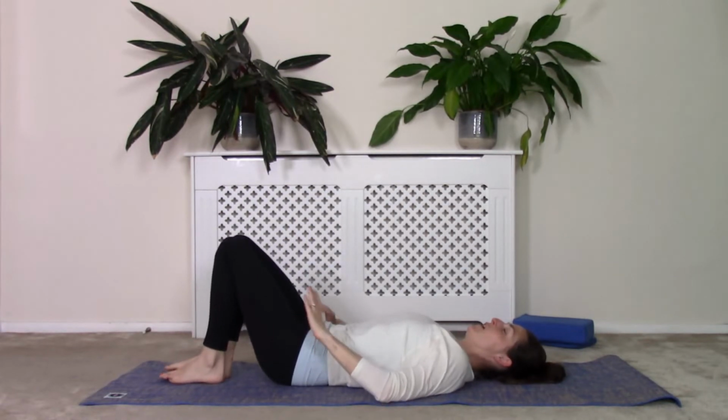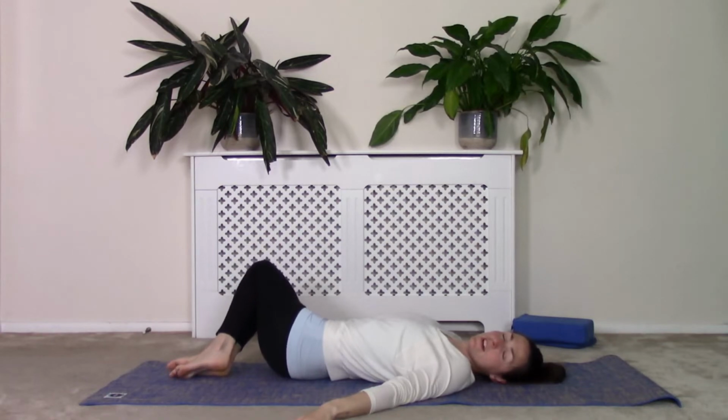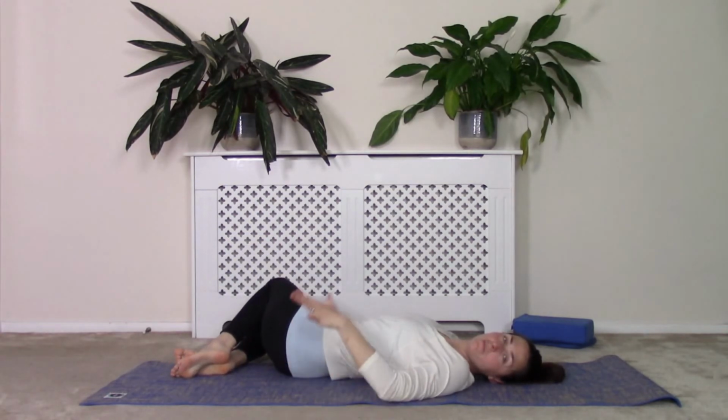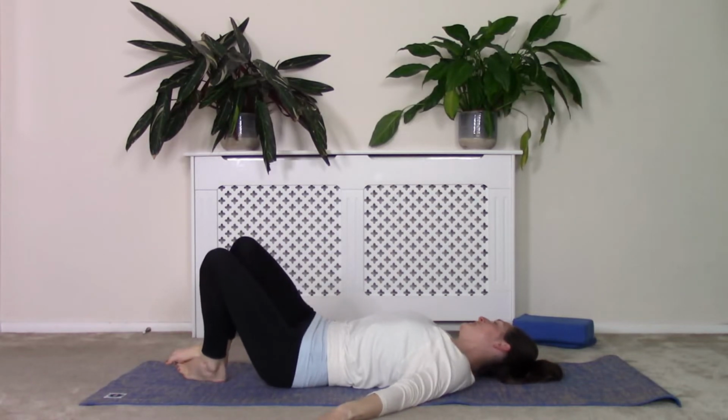Very good. Okay, so this time arms down by your side or out to the side of you. We're going to drop those knees over to one side. Turn your head to the opposite side if you can. Use those toe muscles to bring those knees back up and over to that opposite side.